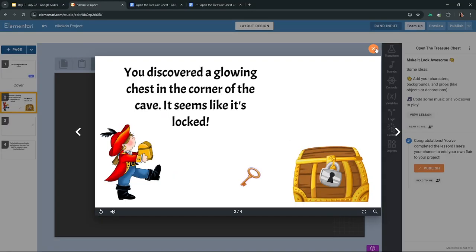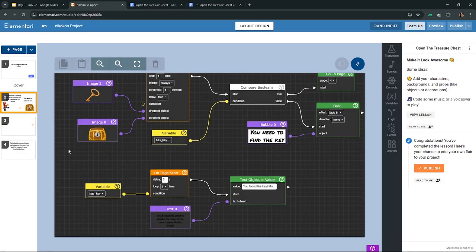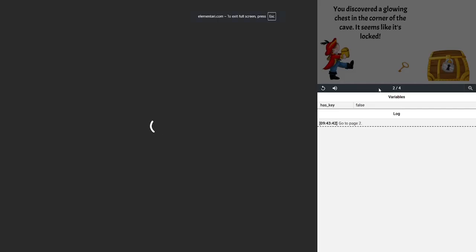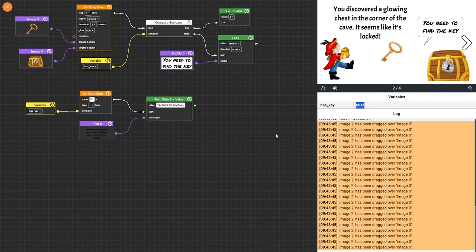You need to go to the next page and click on that key, because that's the one that has the has key whatever on it. Okay, yeah, that would make sense. So good job, Lua. I'm like, it's not working. It's not working because it's always false. That's why. Lauren did it first. I was just reading the chat.